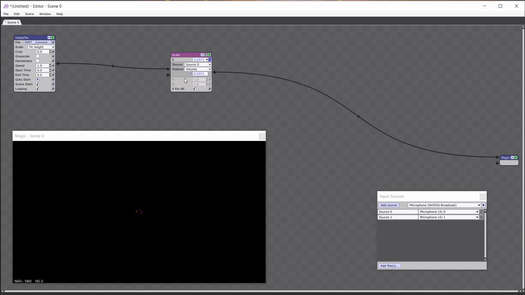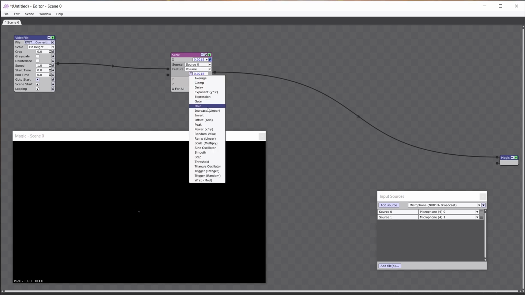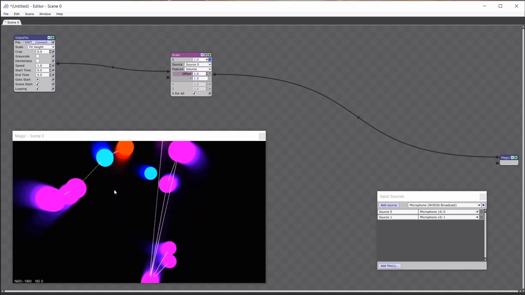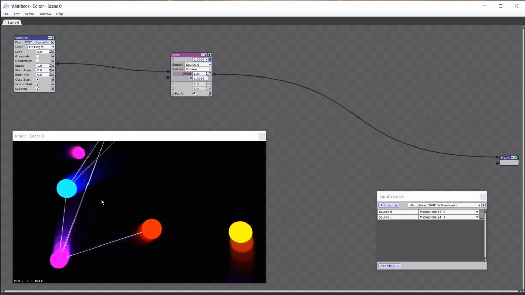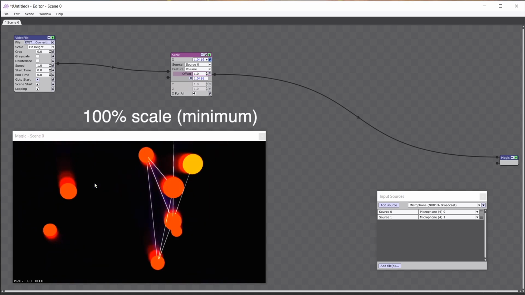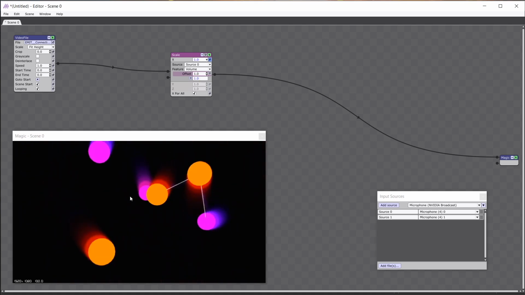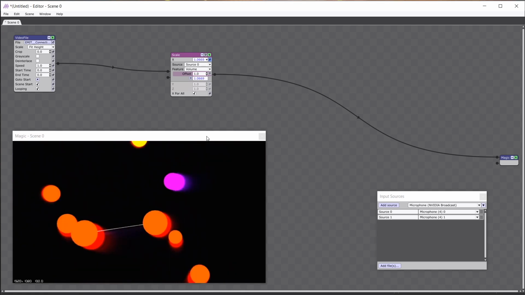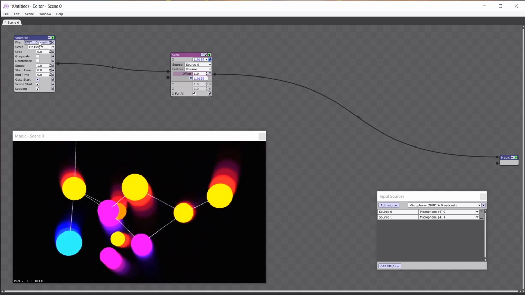One thing we can do to change that is to add a modifier to this. So click on this little equal sign right here. To make this bigger, we're going to want to click Offset Add and then set it to 1. This will make sure that the video is at 100% at a very minimum, and then it gets bigger when more volume comes in. So as you can see, the video shakes when I start talking, and it shakes kind of drastically, and you can tell once I change the video file.